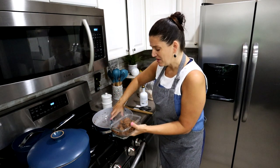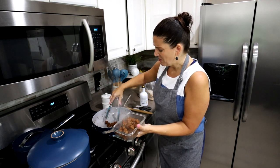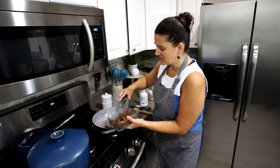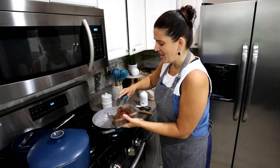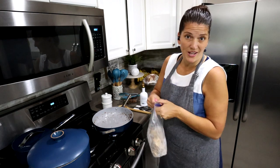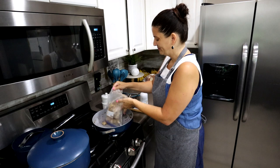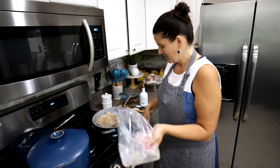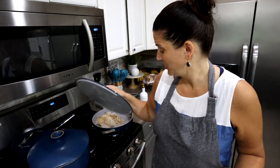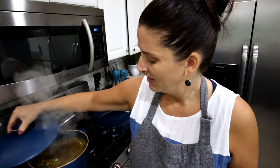So I'll eat ground beef, but now I just like beef, like little steak pieces, which is rather different, where I didn't like anything else. So I'm gonna just put these in here, and then we'll have these little bowls. I'll keep everything separate, and we'll just create our own, whatever kind of bowls I want. So I'm gonna put this in here. Put the lid on this and let this simmer, and then we get chicken. This big frozen piece, as well as the beef, which works out. It looks like soup is boiling. Okay, soup is boiling, so let me get my pasta.